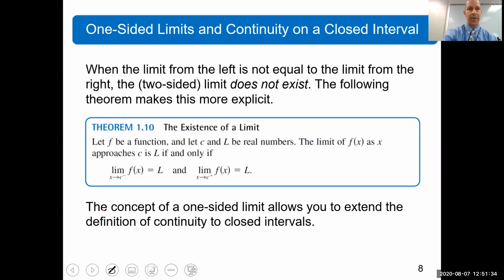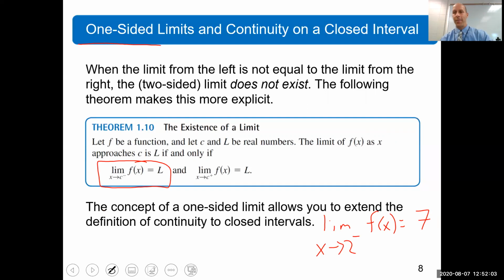Let's talk about one-sided limits now. So one-sided limits, and I've probably hinted about this a little bit before now, it's just a notational piece. And here's what we're talking about. When you see, and I'm going to just make one up here, let's say I write the limit as x goes to 2 minus of f of x equals, let's say, 7. What I'm telling you is if we take the limit as we come in from the left of 2 for the function, then the predicted y value is 7.